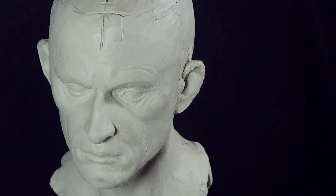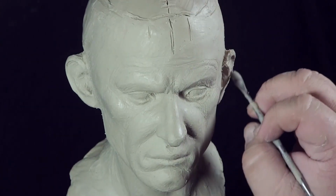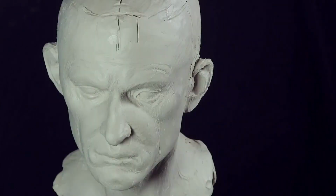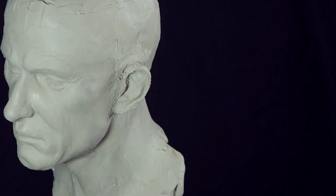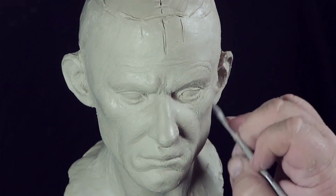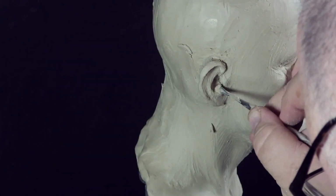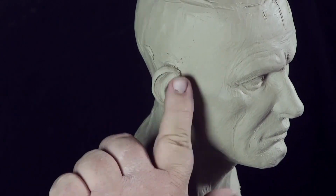So those reference points and geometry lines we're showing there are really just based on averages, and so you have the power to adjust those slightly, depending on the person you're trying to sculpt or your own personal feeling. As long as you stay close to those points, though, you'll have a much more believable piece when you're finished.